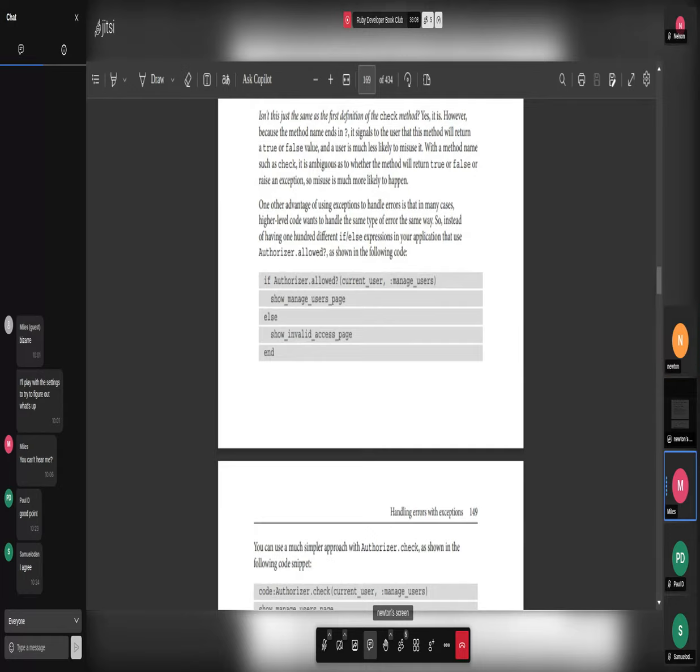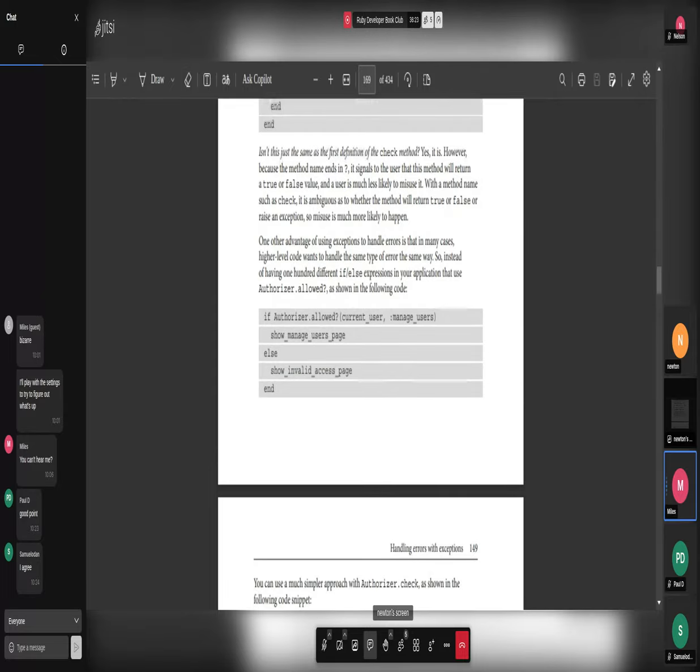Oh, I was going to say, along those lines, I actually took a note back on page 146. If I'm going to have this check method raising an exception, I actually would have called it check exclamation point, and that would have at least eliminated any ambiguity for me about what that check method is doing or what its behavior is expected to be.